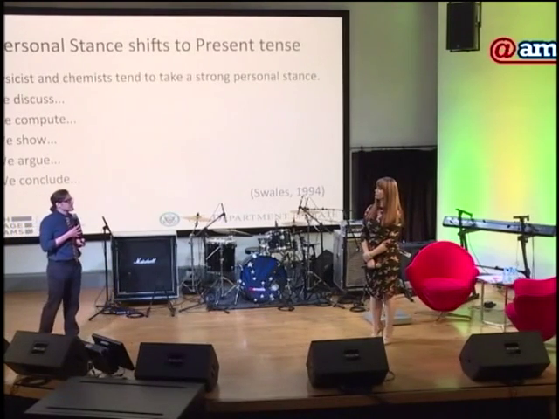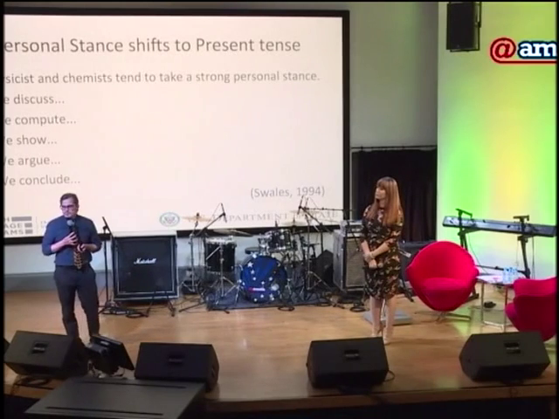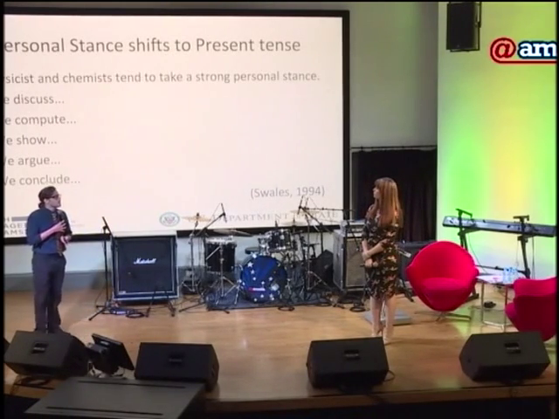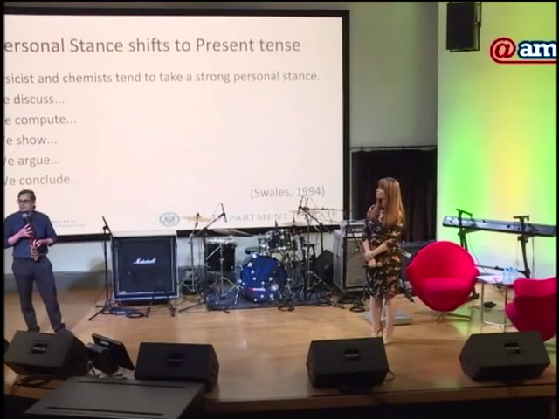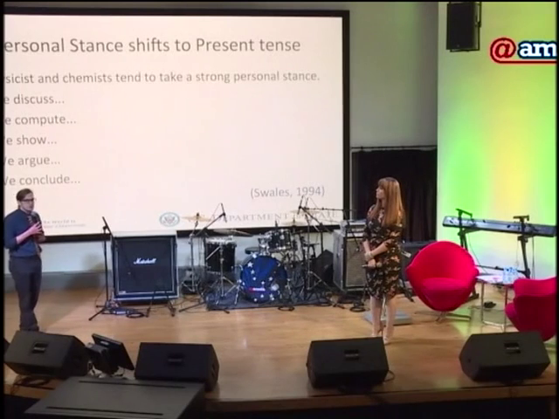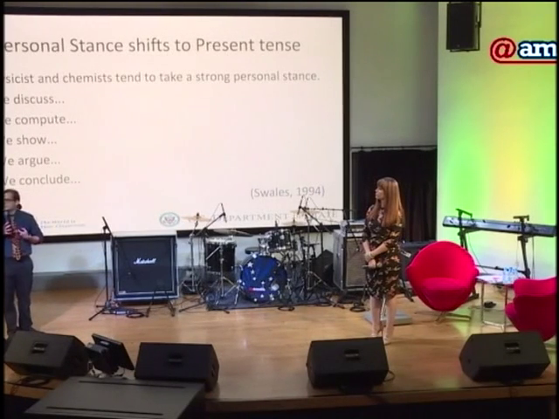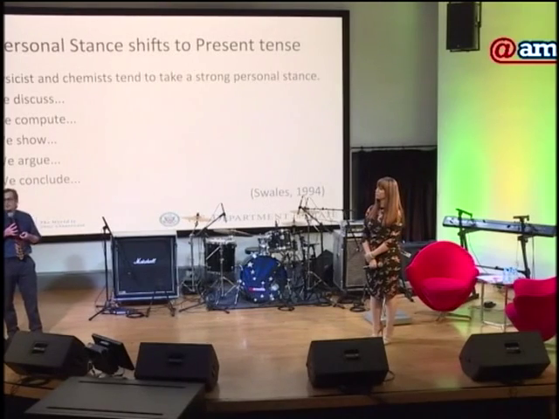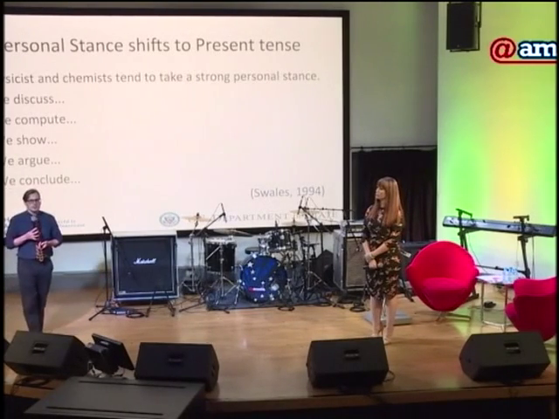And at the same time, in the physical sciences, like physicists and chemists, if this applies to you, you could use strong personal stances in your research. We believe, right? We show, we argue, we conclude. It's okay to use a strong personal stance in some fields. So it's a little confusing. It depends on where your field is.